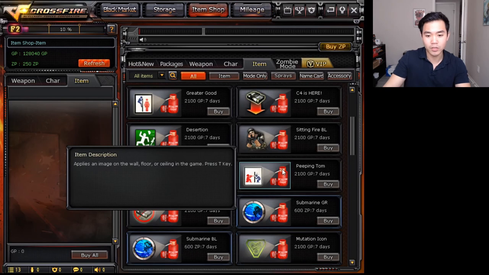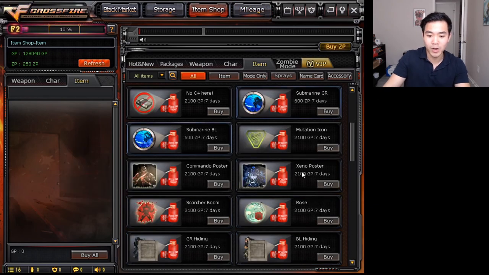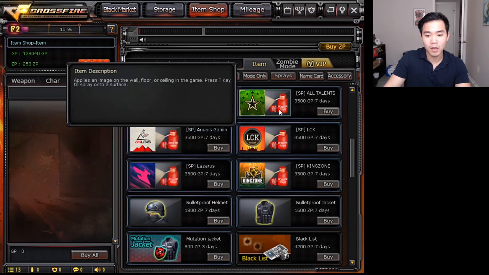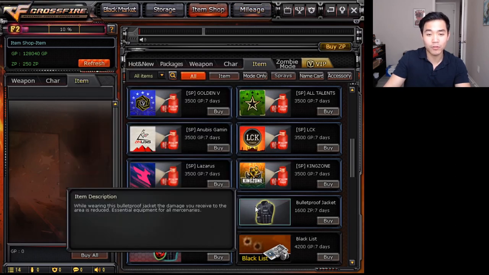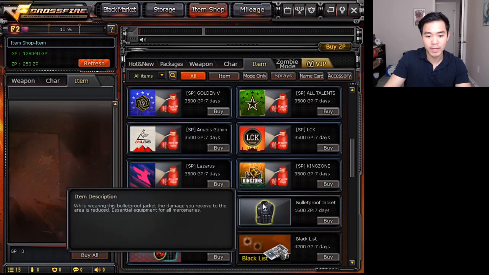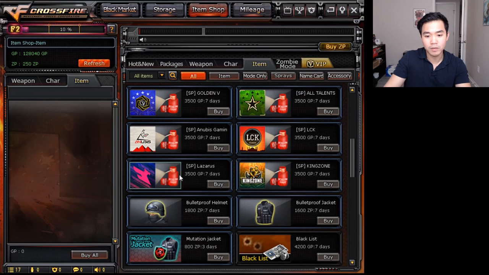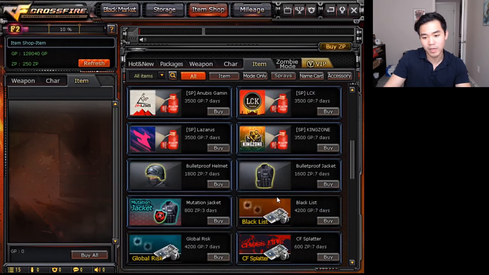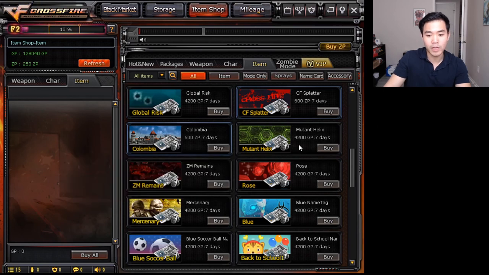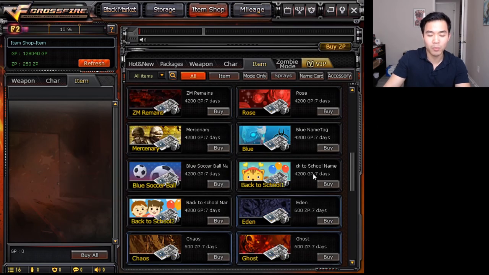And then you can also use your in-game currency to get sprays. I don't really use them that much because I don't have time. I just want to go out there and shoot some guys. You can use ZP to get a bulletproof vest that reduces a little damage, but I would say it doesn't really help from my experience. And then you can get little name tags just to make your profile look a little cooler.